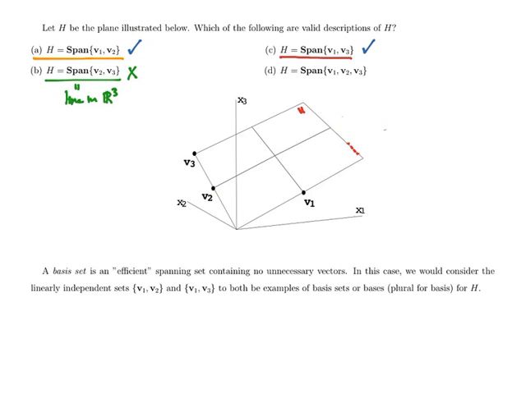And then finally, let's look at the span of V1, V2, and V3. V1 and V2 we know span that plane. V3 and V1 also span that plane. If we look at all three vectors together, that's not going to get us anything more than just that plane. I think it should be fairly clear that we at least get that plane, but we get nothing more. And again, that's because V2 and V3 are constant multiples of each other. Again, V3 is twice V2, or V2 is 1/2 V3. So because of that, this is going to span the entire plane, but there's something different about that. It's not the best way that we could write that span. And that's kind of the thing we're going to say at the bottom here. This is not the best way to write this.